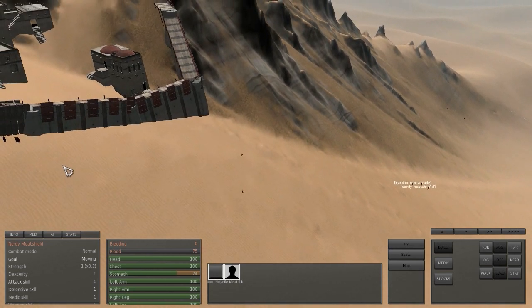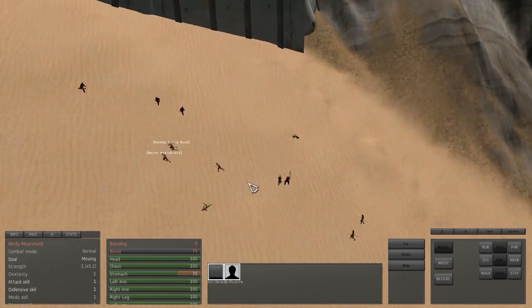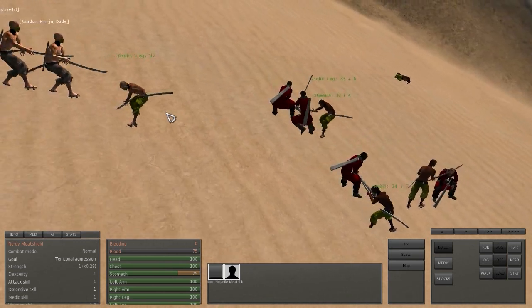Let's go back to the main gates once again, and the city guard is already running out. Now let's go in there. And by the way, if you're wondering why there are no game sounds, it's because they haven't been recorded yet.